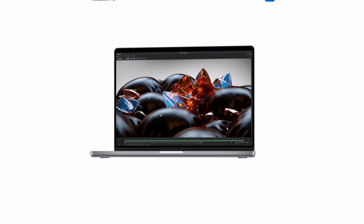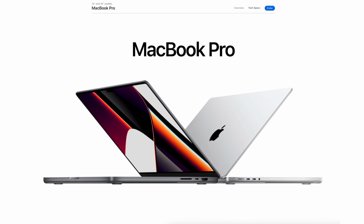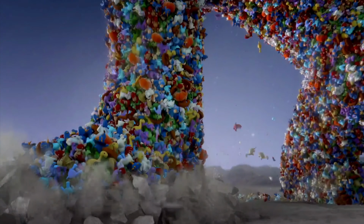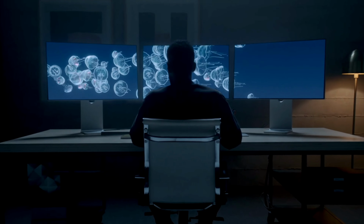And then we have the absolute star of the show, the brand new MacBooks. So first things first, brand new sizes, going from a 13-inch display to a 14.2 and a 16-inch, very minor, going from 16 inches to 16.2. Now, both of these MacBooks feature either the M1 Pro or the M1 Max. If you guys haven't heard already, the M1 is an absolute powerhouse. Taking a step further, raising the bar yet again, Apple is totally kicking butt when it comes to the processors. And the M1 certainly didn't disappoint.